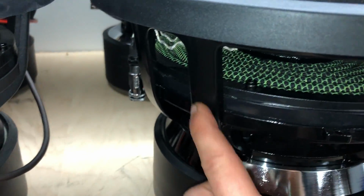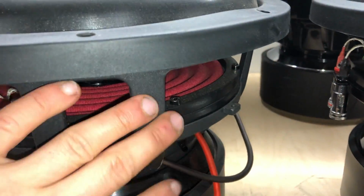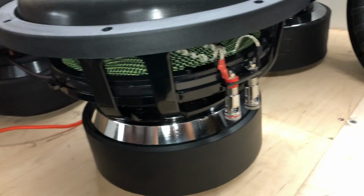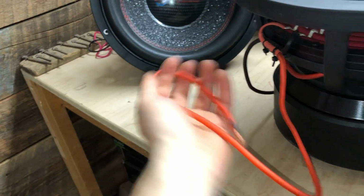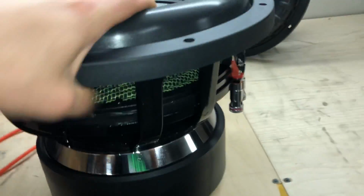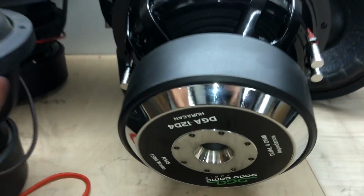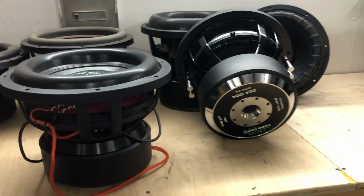We have a little different polish on the basket. Of course, it's got the more gloss look here as opposed to the matte look over here. Now, we also had direct leads on the original, which they switched to the terminals on this one. In my opinion, it just makes overall installation a lot easier having the terminals, but they did have really nice direct leads on the original version if that's your thing. And then we do have a bigger top and bottom plate on the motor, and of course they went to this polished look as opposed to just the full black look that they had on the previous one.